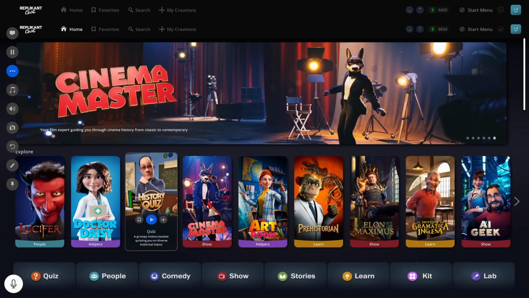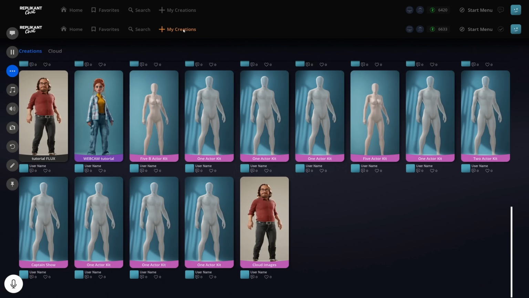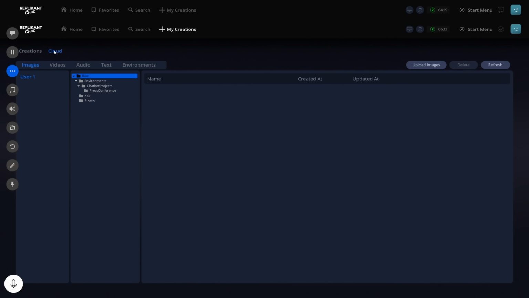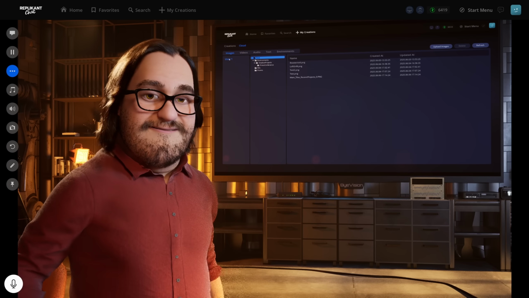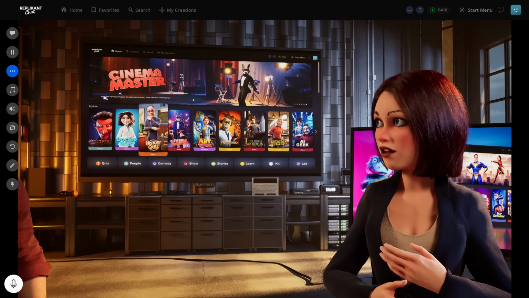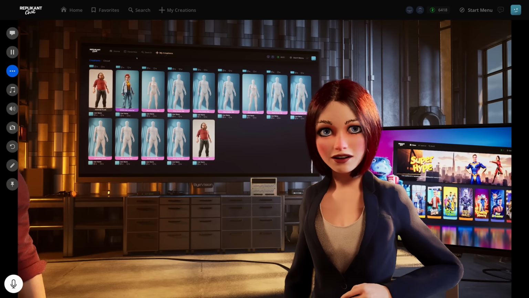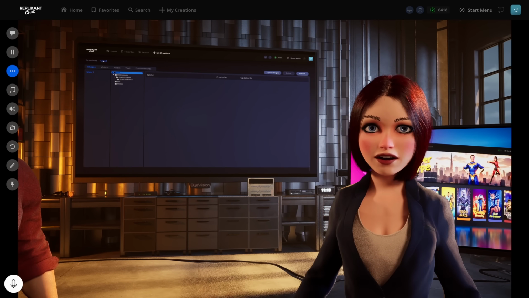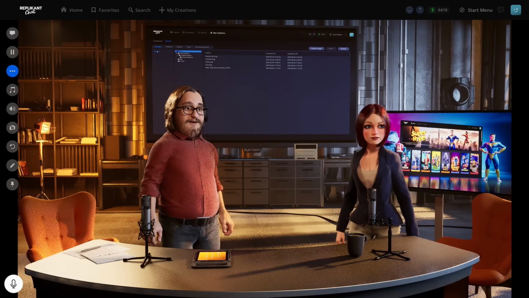If you're following along, or if you could see our screen right now, you'd see us navigating to My Creations and clicking on that glorious Cloud tab. This is your central command for all user-uploaded media. Okay, Noah, that sounds amazing. A central hub for everything, but how do we actually get our cool stuff, like images, into this cloud? Is it complicated? Not at all, Lila.